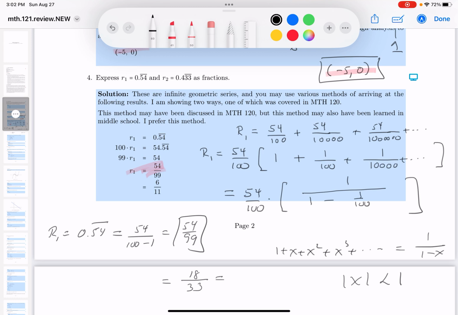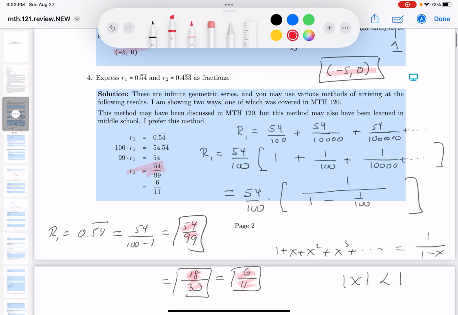What do I notice now? It's still divisible by 3. 3 goes into 18 6 times, and 3 goes into 33 11 times. Again, someone says, what's the best answer there? I think most teachers would say 6/11 is the best answer. But there's nothing wrong with these answers. They're both the same thing. You're writing it as a ratio of 2 integers, by the way.